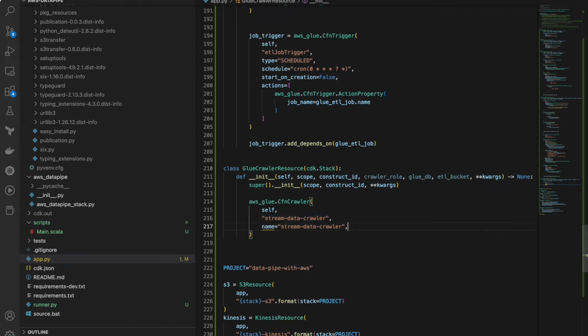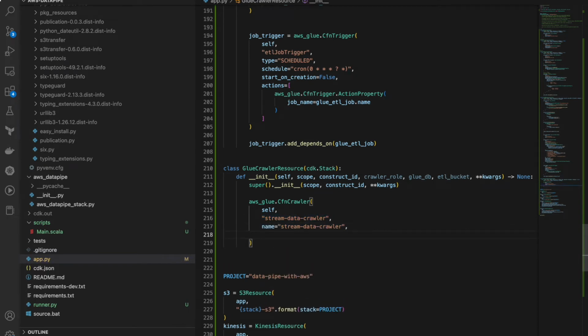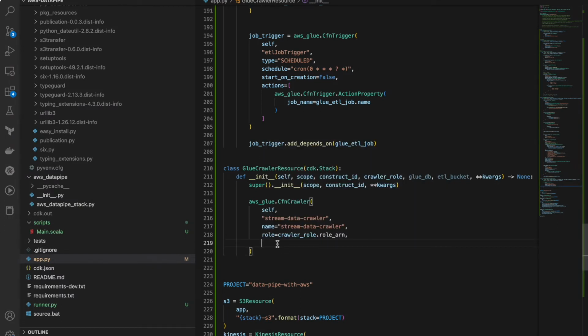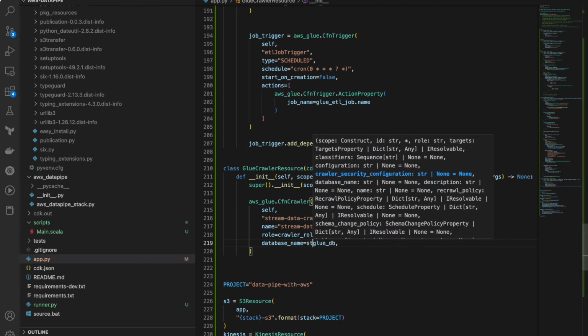And for the role, we have input here, so crawler role and get from role ARN. And it needs database name to define the DB where the crawled result table will be added. Database name is input glue DB as string.